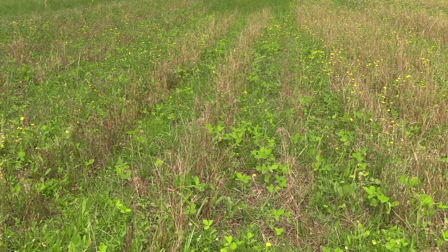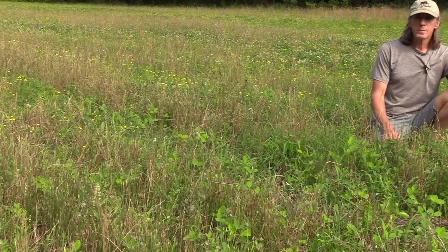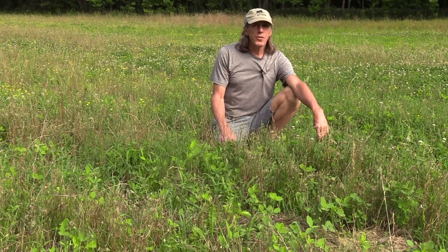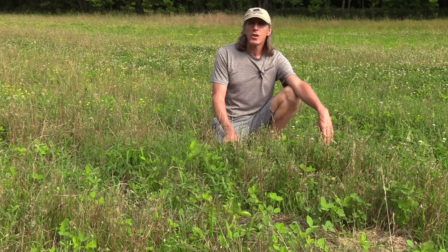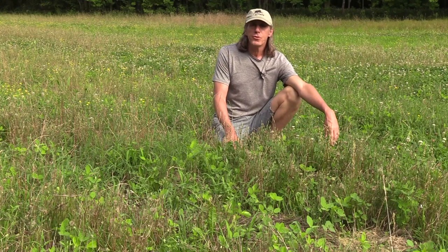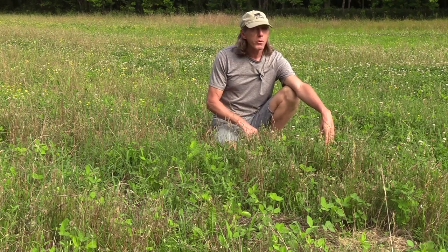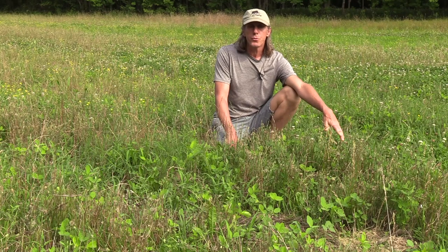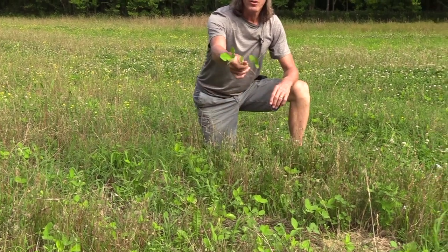Here's another experiment I'm excited about. This is about a three-acre field I planted this past fall in small grains, balanza fixation clover, crimson clover, chicory, and Louisiana S1. Obviously the balanza and crimson are gone. The chicory is all up in here — got a real good stand of it. And now it's down to just the Louisiana S1. A couple of weeks ago I came in here and drilled some Laredo Ford forage soybeans into this, and as you can see, they're doing quite well — young yet, but a good solid stand.